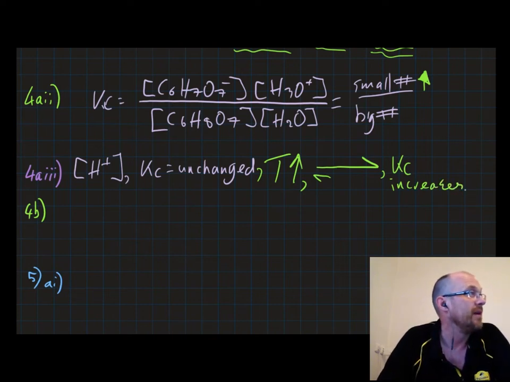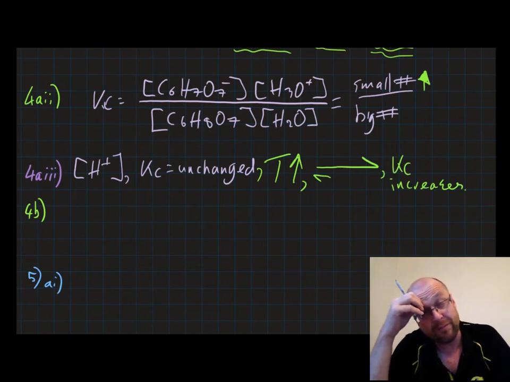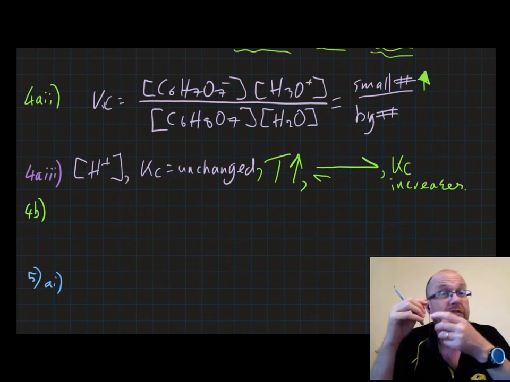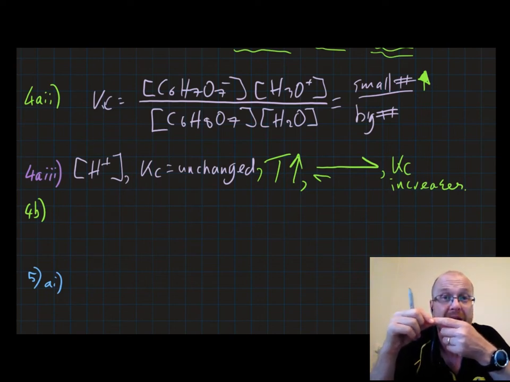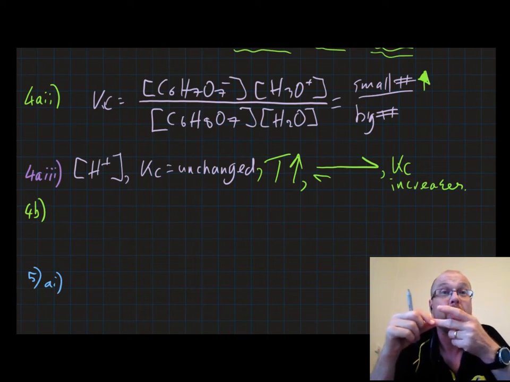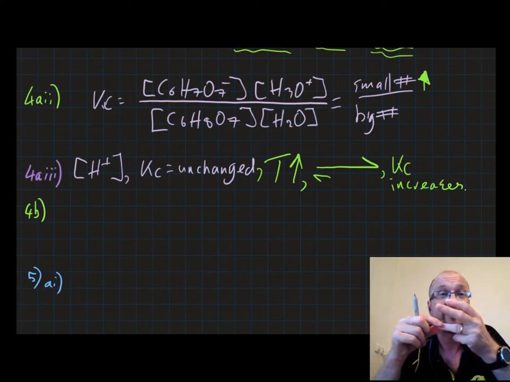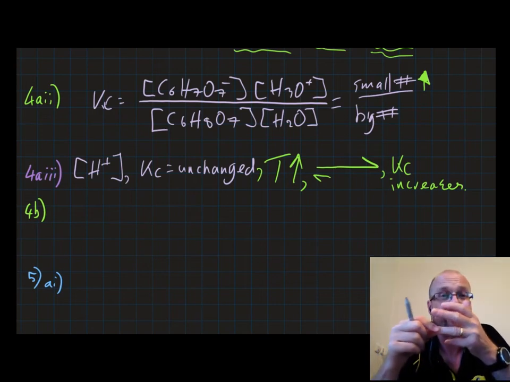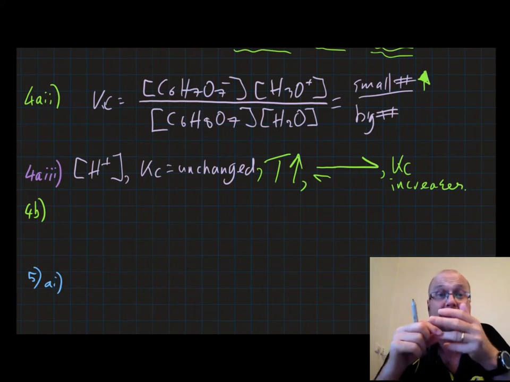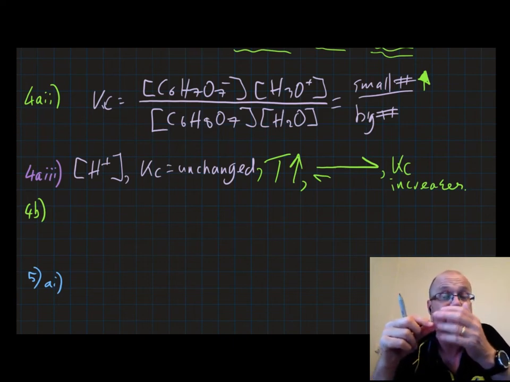And 4b, standard question. It's normally 2 points. It's only 1 point this year because I don't want an explanation. How can you determine experimentally if it's a weak or a strong acid, assuming the concentrations are the same? Well, the weak acid has a higher pH than a strong acid. A weak acid has a lower conductivity, and a weak acid reacts slower with a chemical. And this year you had to say a specific chemical. So a weak acid will react slower with magnesium or calcium carbonate than a strong acid. You don't need to give the explanations.